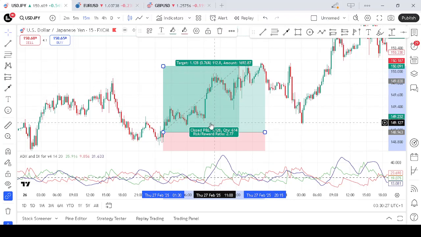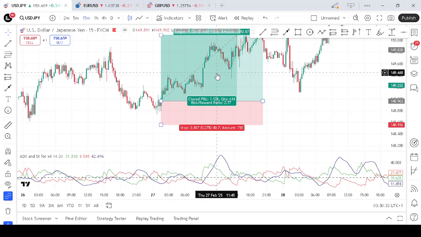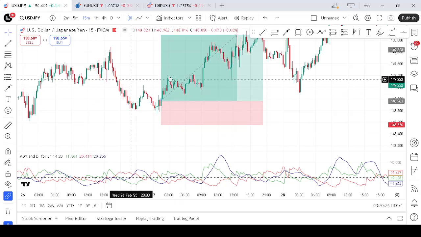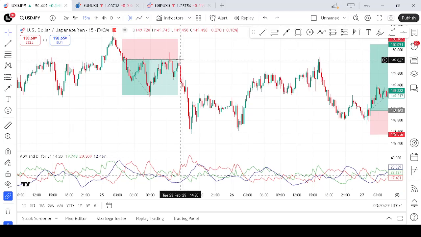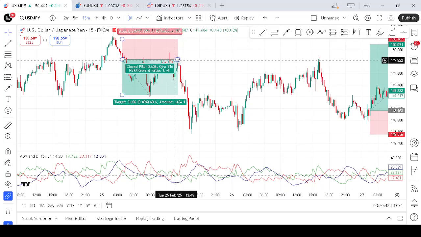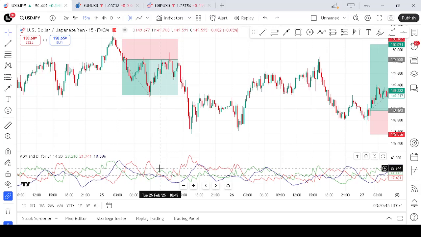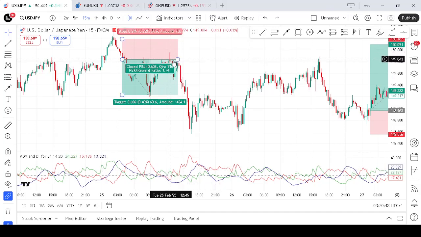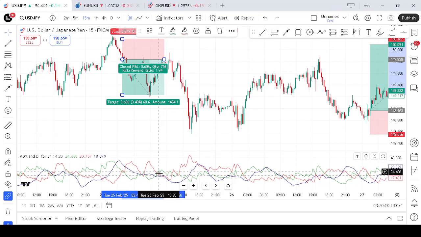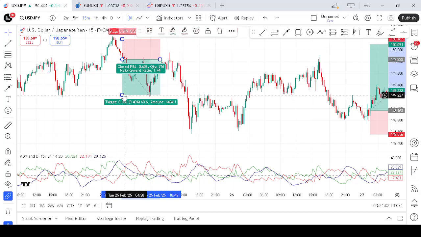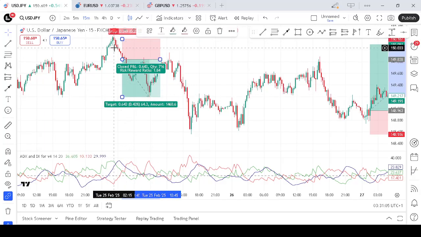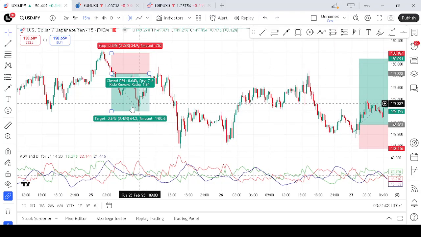So if we had traded this setup, we would have gotten out of the market with at least 1:2. Now, how do we exit a trade for a short position? We exit our trade when the positive DI line crosses above the negative DI line. When this green line crosses above the red line, it's time for us to exit our trade at this area. And we can see that if we took this trade, we would have banked at least 1:1.8 risk to reward.